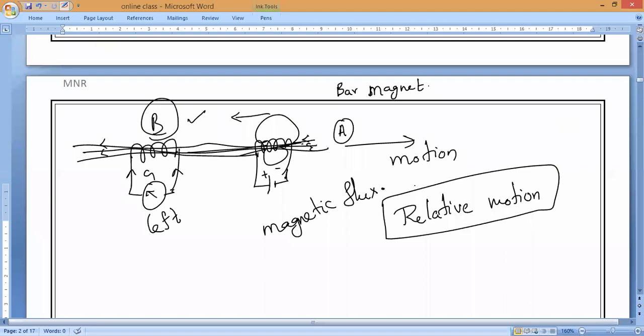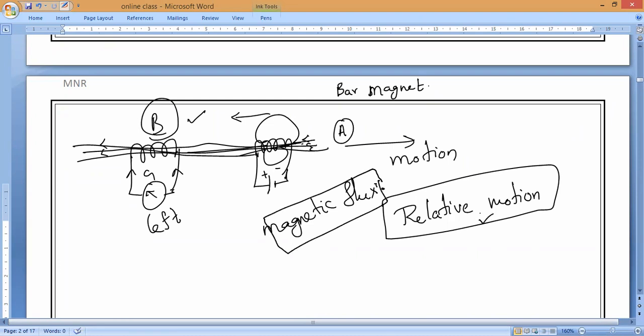Towards the left side. So that is what you have to remember. Now, why is it happening? When it is coming forward, remember the magnetic strength keeps on increasing. The magnetic field keeps on increasing. When it is moving away, the strength of the magnetism keeps on decreasing. So both will cause a change in magnetic flux. So that is the reason.